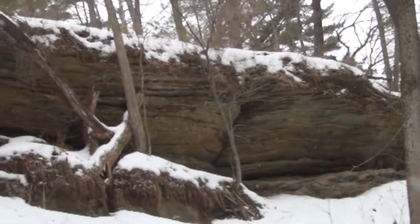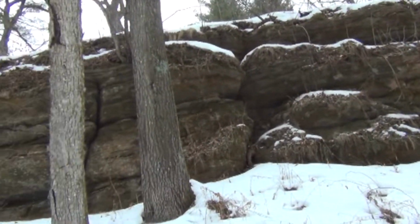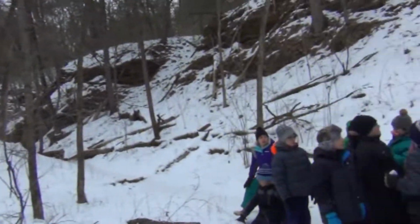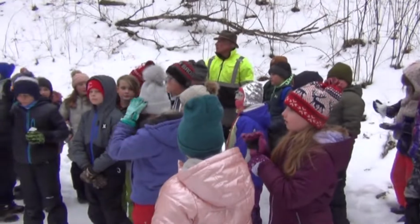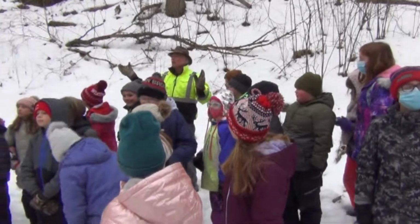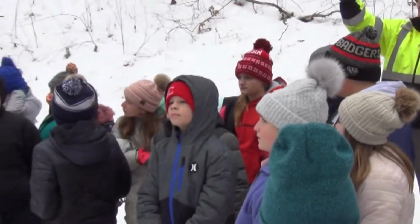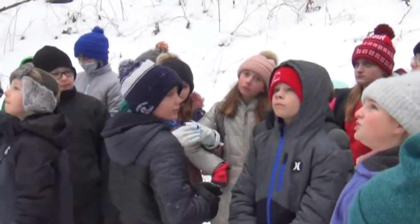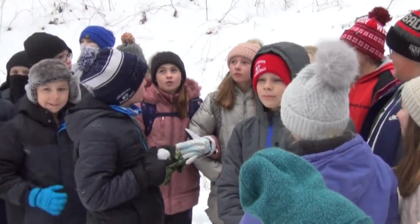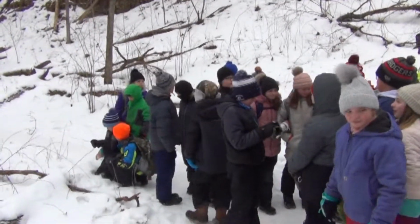But the other thing, if you go to Natural Bridge State Park, you find out that there were woolly mammoths in this whole area, like 12,000 years ago. So as we're walking down here, just kind of picture what it might have been like 12,000, 15,000 years ago, and a woolly mammoth is standing up there looking down at us. And it's just amazing. It even gets better as we walk down here. So we're walking slowly so you can just take in all of this stuff.